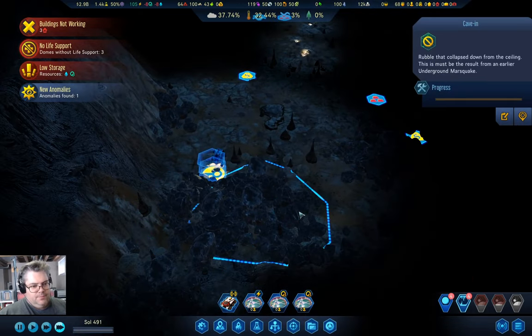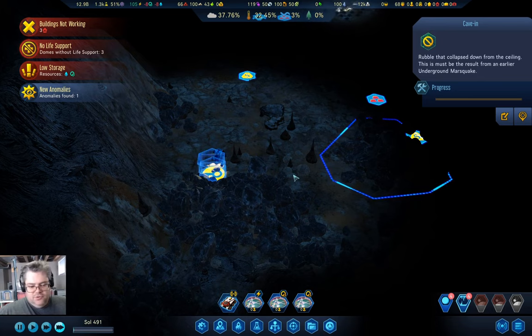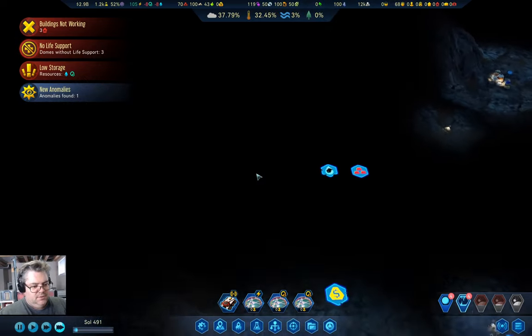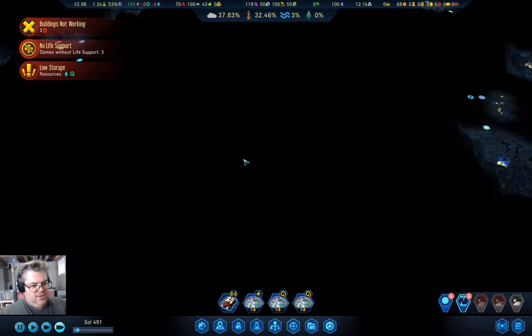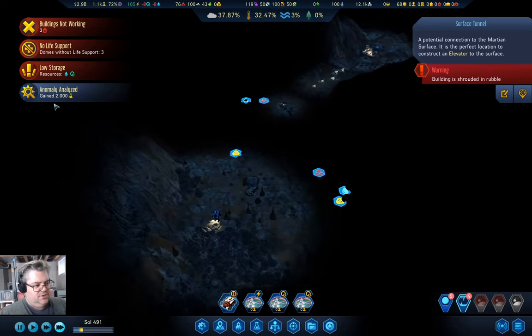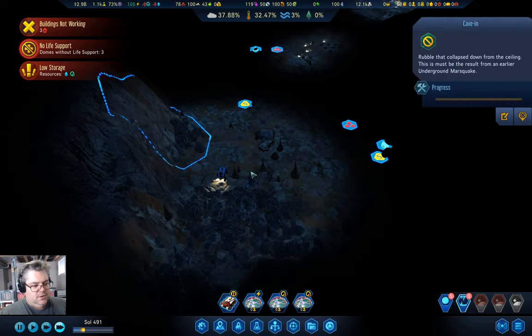Well, that will maybe give us something useful. Maybe. Oh yeah, we're out of range of the drone hub already. Yeah. Where are we in relation to... Okay, we're back even with that. Where's the other... Building's not working. Surface tunnel. Oh, we're headed toward the other tunnel. Okay. Anomaly analyzed. Right. Okay.